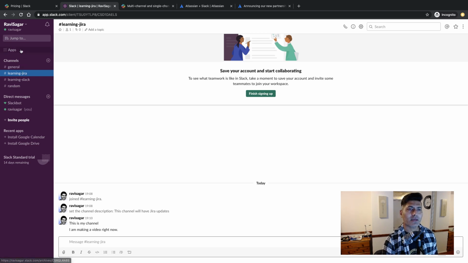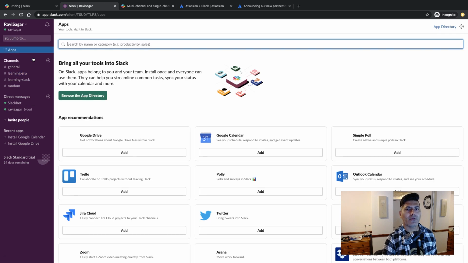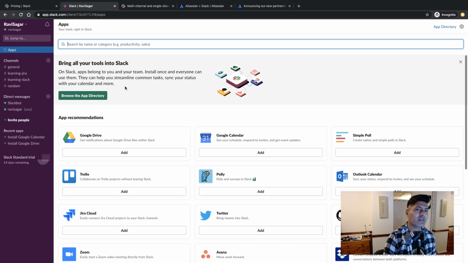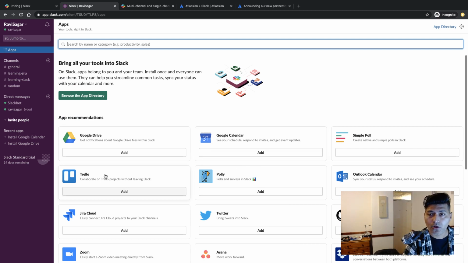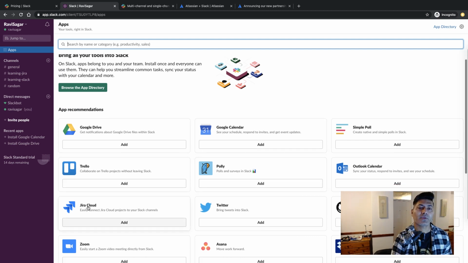So let us take a quick look at the apps. When you go to the apps section on the left hand side, you have the option to take a look at the marketplace. It is kind of a marketplace where you have different apps that you can use. On the top, you have Google Drive, Google Calendar, Simple Poll, Trello. You can integrate Slack with Jira Cloud, Twitter, GitHub, and so on.